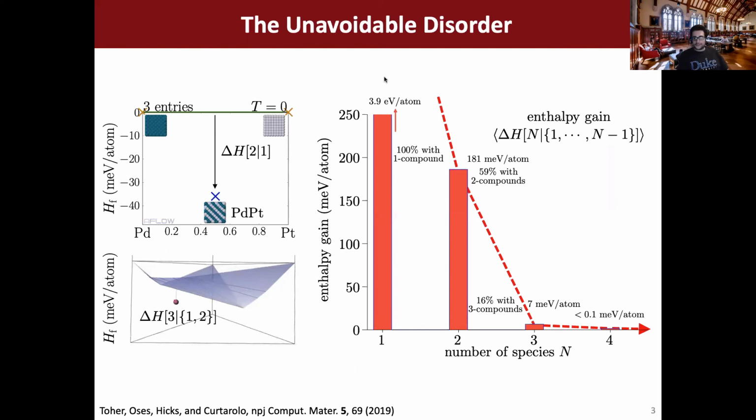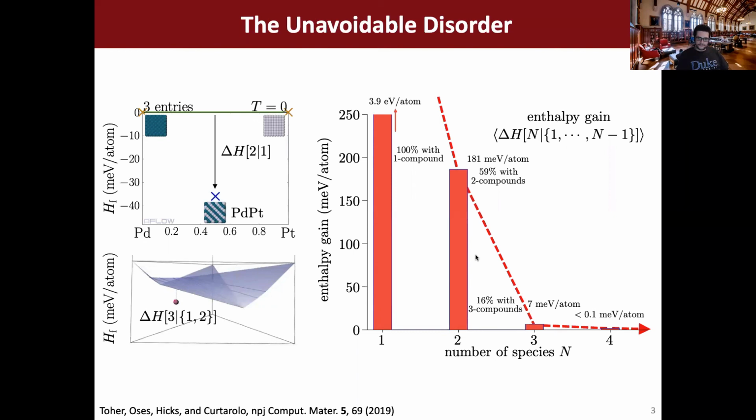And you can see there's a pretty clear trend. So if we look at the enthalpy gain as we increase the number of species, we did this analysis for all of the data of metals in the AFLOW database. So we looked at just the metals, and we said, well, as we increase the number of species, what is the enthalpy gain on average? And so you can see there's a trend that basically the enthalpy gain is declining substantially, actually.